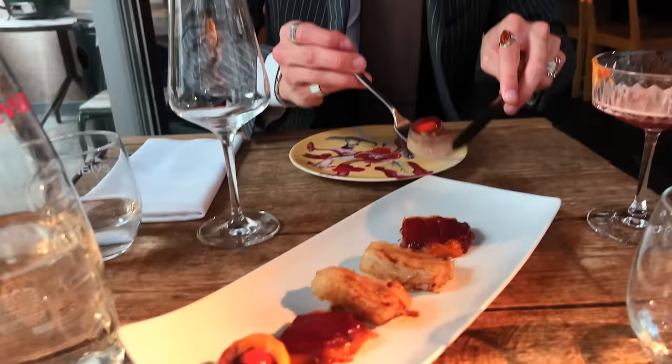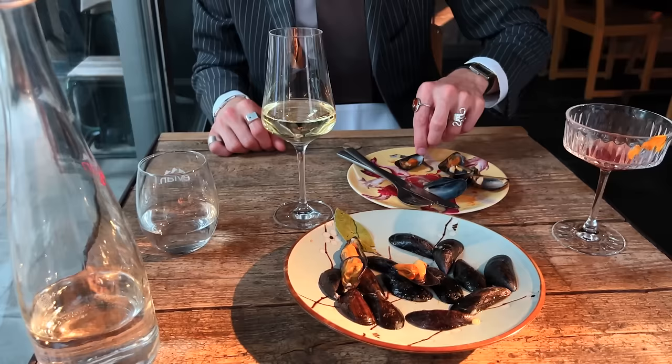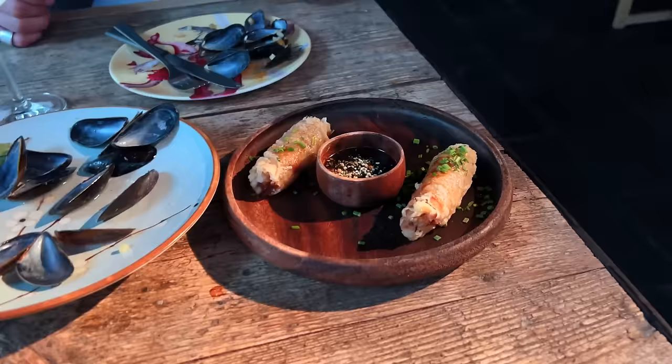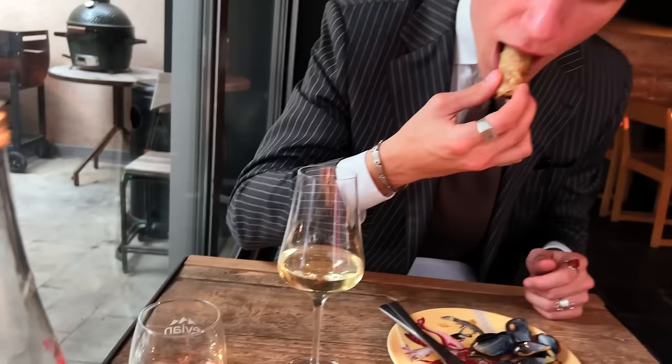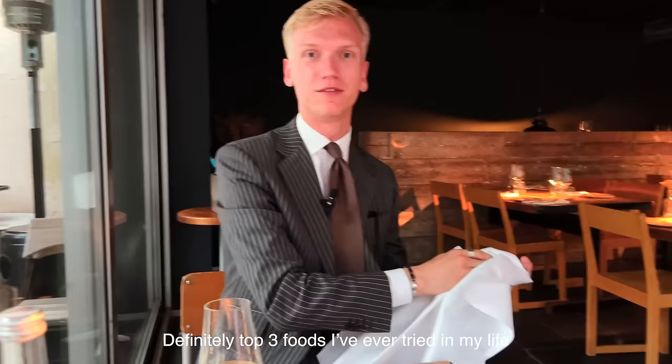So per usual with these fine dining places, the portions are kind of small but they're very, very flavorful. They're using a bunch of familiar flavors that are Filipino-ish, but it's really really good. You can see there's mussels again — tahong — it's the national dish, baby. That lumpia is the best lumpia I've ever had in my life. That was like an explosion of flavor in your mouth — of course, that's very flavorful. And it's just a spring roll, man, and it's so incredible.